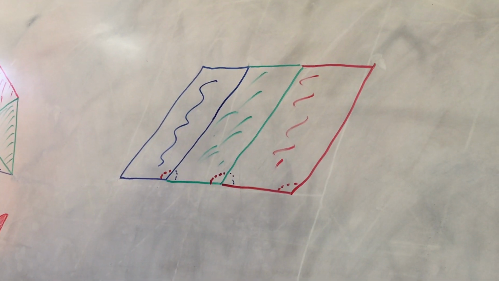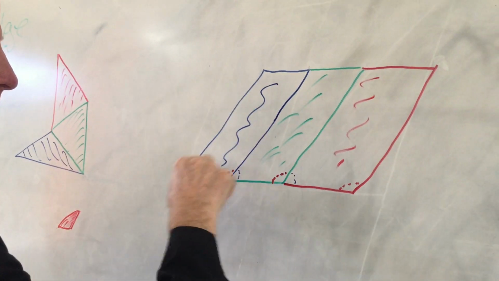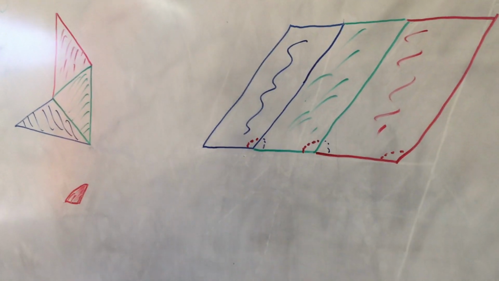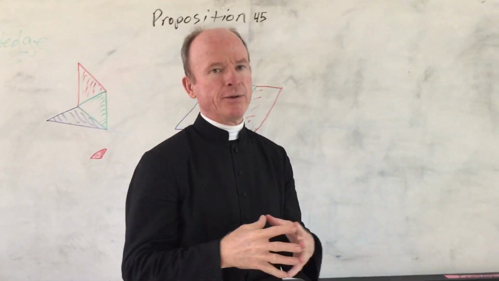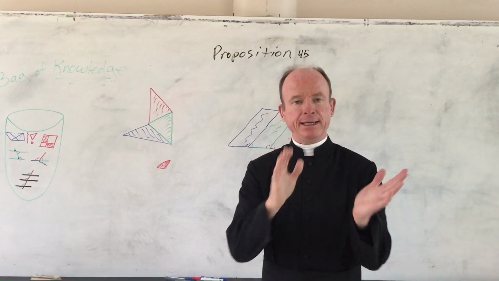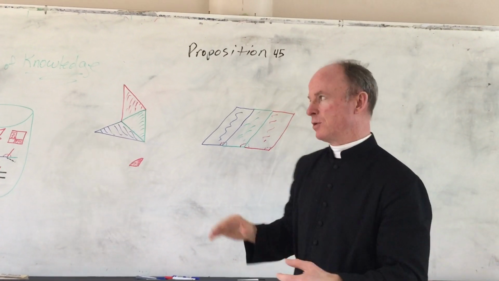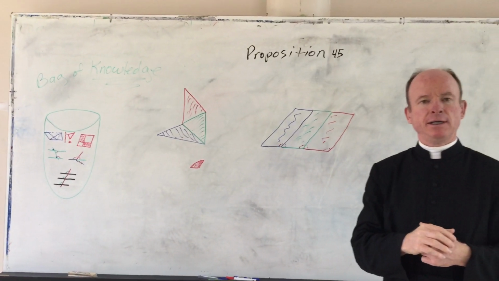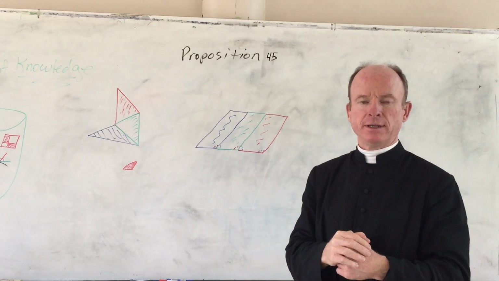Great. So let's see. We've shown equality, and we've shown that this is parallel. This is parallel with this, and this is parallel with this. Quod erat demonstrandum. Great. So we know now that it's possible, given any rectilineal figure and any rectilineal angle, to construct a parallelogram equal to that rectilineal figure and having an angle equal to that given rectilineal angle. Thank you. Bye.